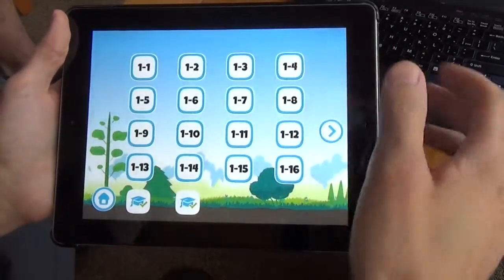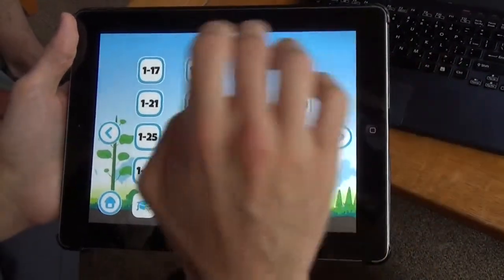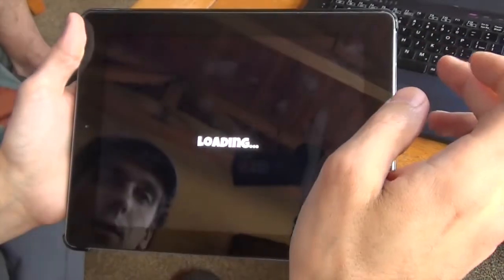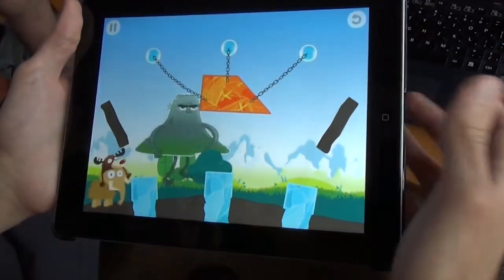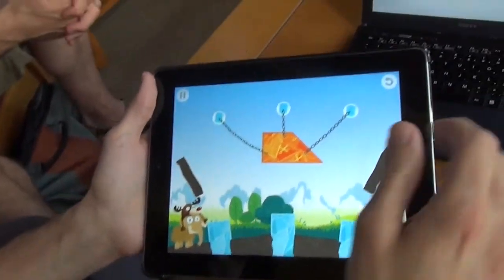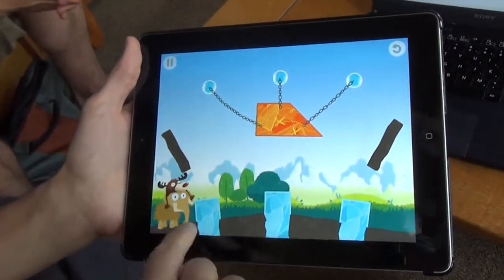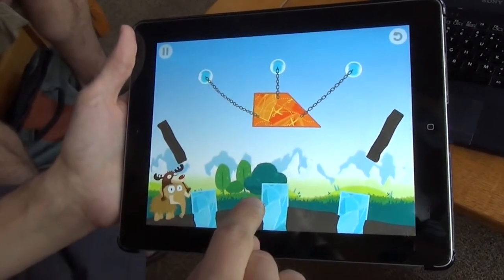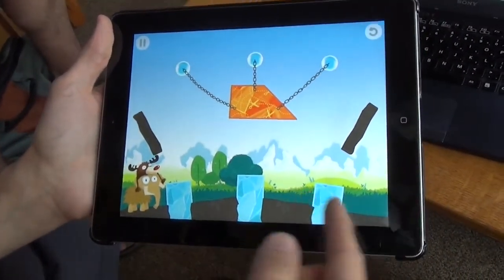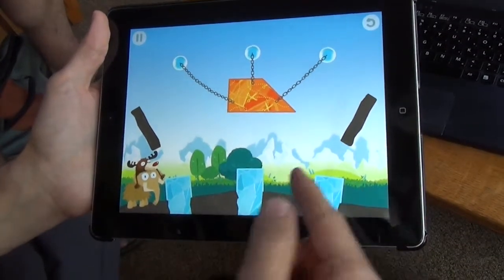I'm going to skip ahead quite far, and I believe it's this level here, where at this point in the game, the game is called Slice Fractions because you slice things in the game. So at this point you're slicing, and what you notice is that there are 3 ice columns that are all of the same height. What that tells you is that you need to send the same quantity of lava there.